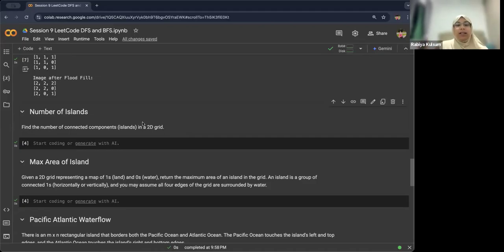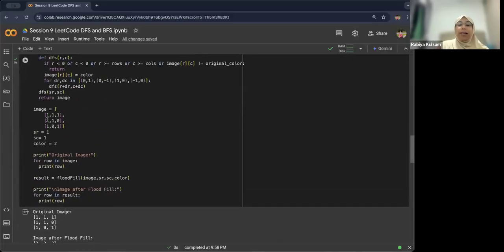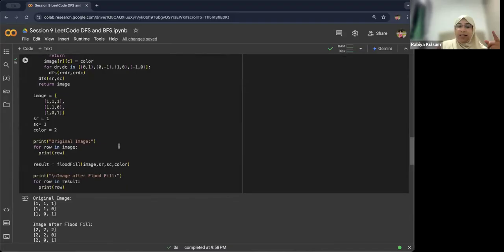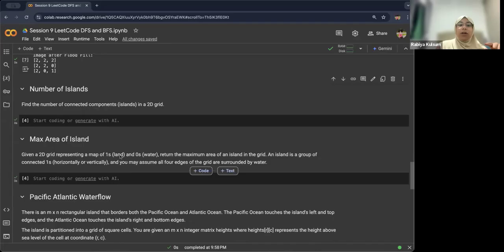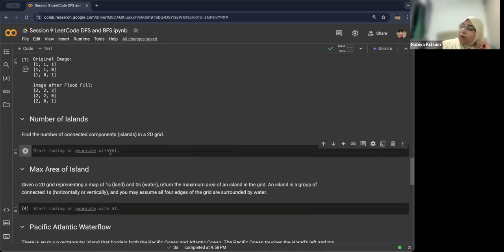Okay, so here the concept is very much similar to our previous problem, like how we changed only the color of the connected points. Here we are just going to count the connected points. That's going to be the difference. Here we change the color; here we are going to take the count of the connected points and address them as your islands. All right, so what is the function here? Same thing. We are going to be doing DFS here, depth first search. We are going to go deeper and deeper into your grid and search for the connected points.